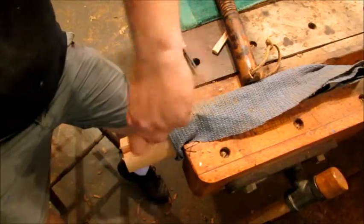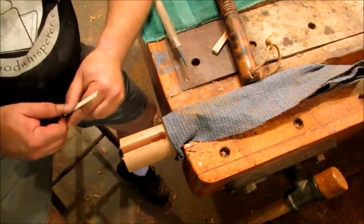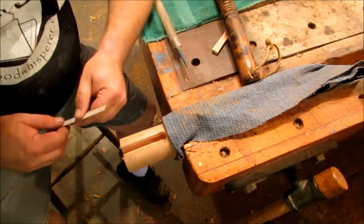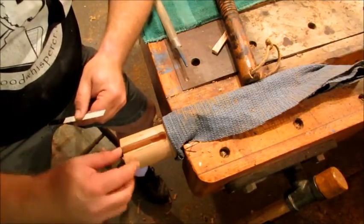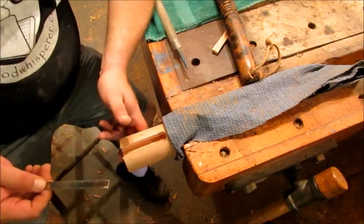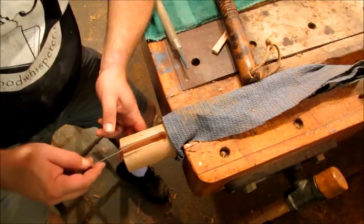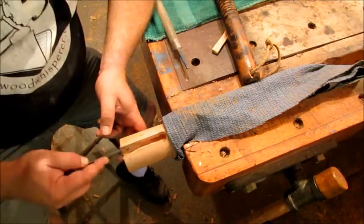And that cleans it up quite nicely. I'm going to leave the top of them rounded. When I cut my dovetails on the legs, I'll just round the tops of them and never know the difference. But so far so good. I've done 2 of these and it's about 15 minutes per dovetail. It's not bad at all. A couple more minutes to clean up and I'll do the last one.